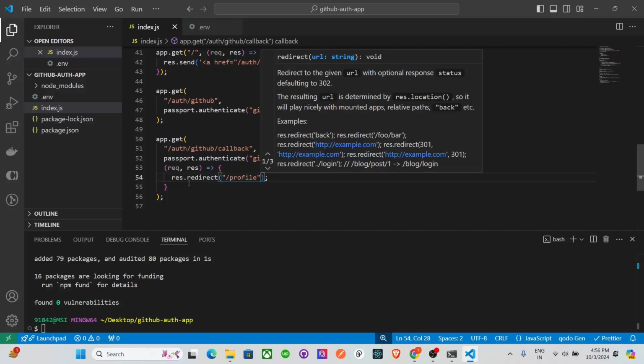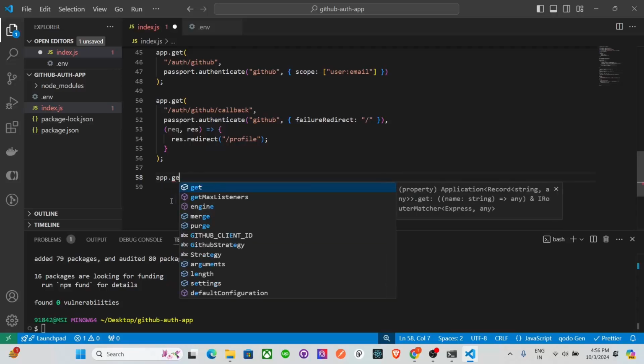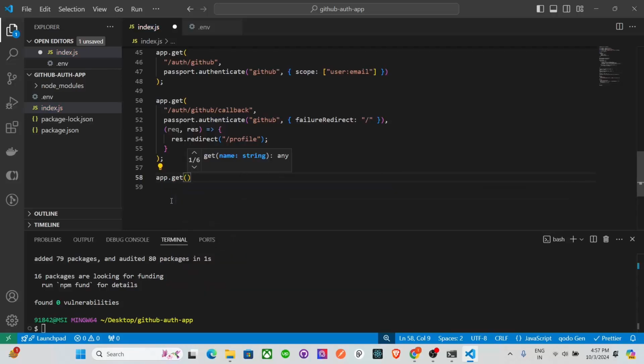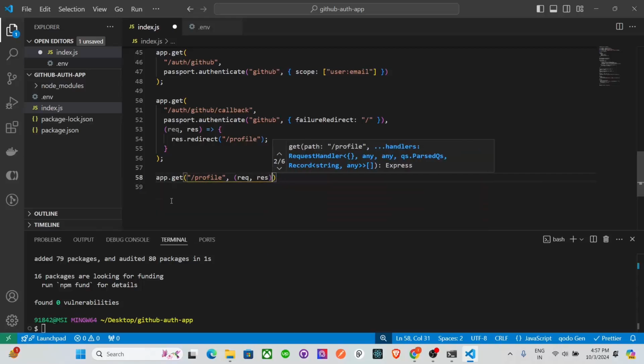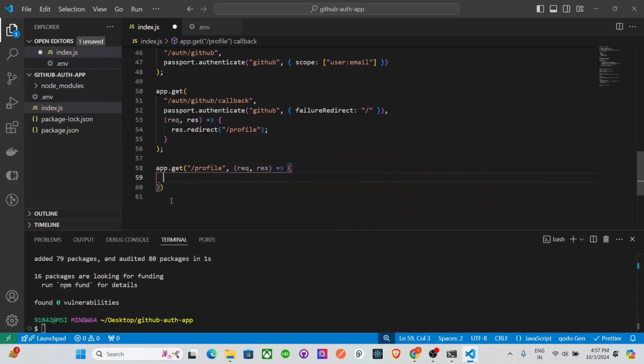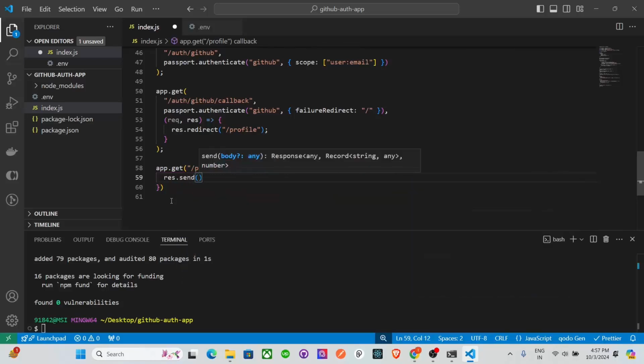So finally, we create the slash profile route where users can see their GitHub information. Okay, so app.get slash profile, request comma response. Inside this callback function, we will send back a message which will say hello, and we want dynamic data here.